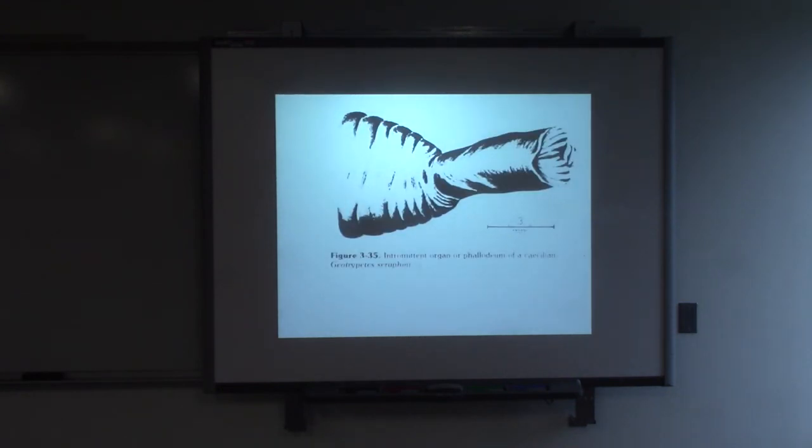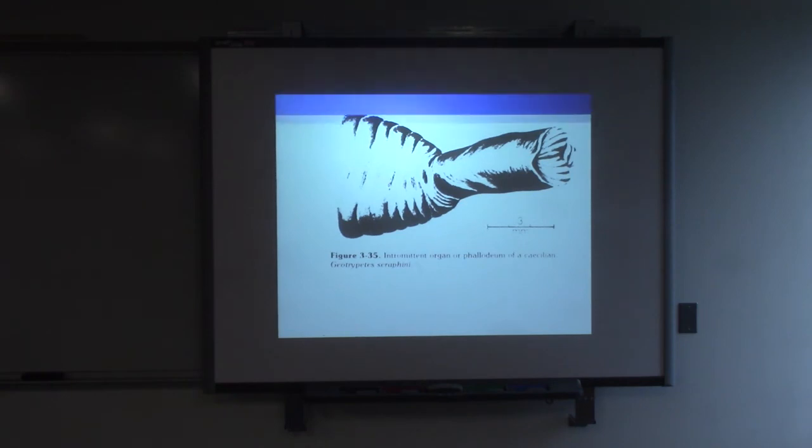Alright, the point is, in some way you have to get fertilization of the eggs. Salamanders will use these proteinaceous mounds and the females will pick it up. Frogs, they're going to use amplexus. Caecilians have this structure that looks like this. You ready? Hey! That's called the phallodeum. So that's the intromittent, not intermittent. Intermittent is what gimpy old geezer guys have. Intromittent means it works just fine. It's the intromittent organ, the copulatory organ of a caecilian. What are caecilians? They're this group of amphibians which are fossorial. So they don't live on the surface. They live underground in little tunnels. They don't have arms or legs. They don't have eyes that break the surface. And they burrow through the dirt.